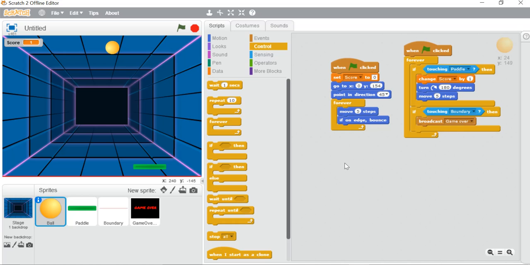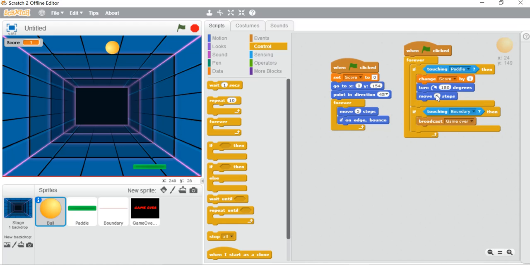So for example, if you get 10 as the score and the ball touches the boundary, it will decrease the score by 1, then it becomes 9. Then you can set that in the ball sprite: if score is equal to 0, then it will broadcast game over, and then the game over screen and all of that. But if you do like this, then the game will take a lot of time. So I suggest you to do this only.